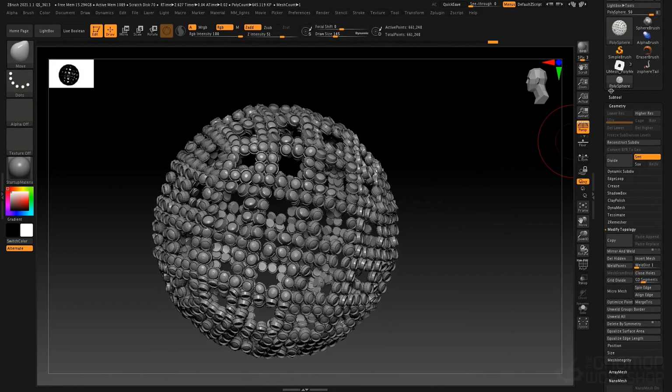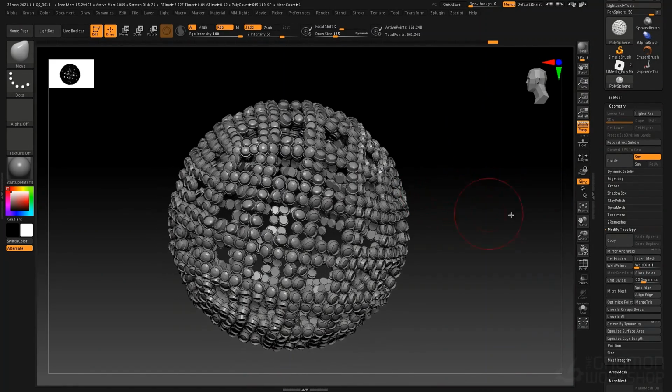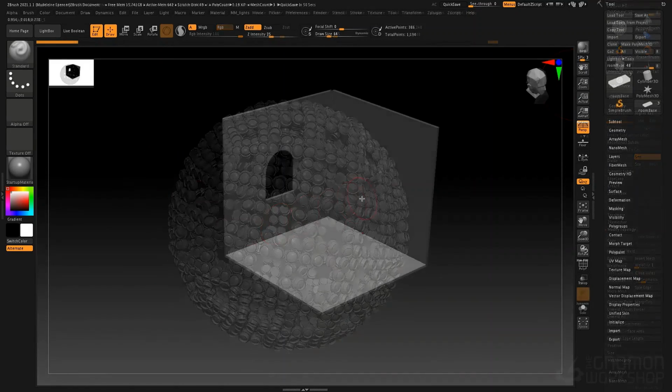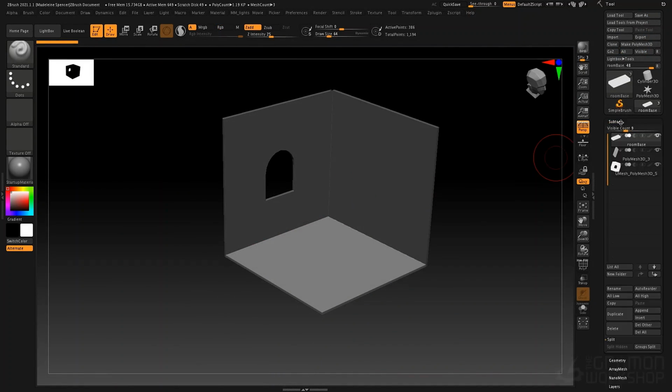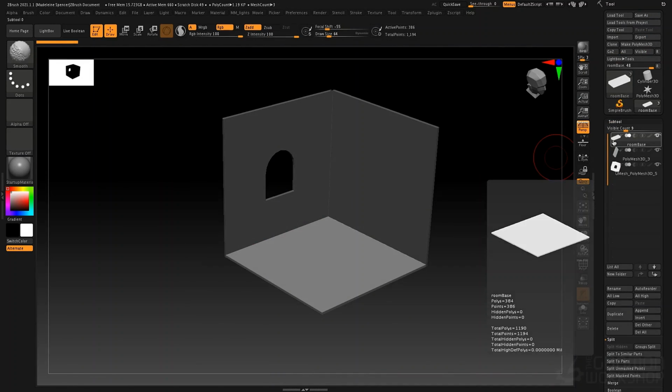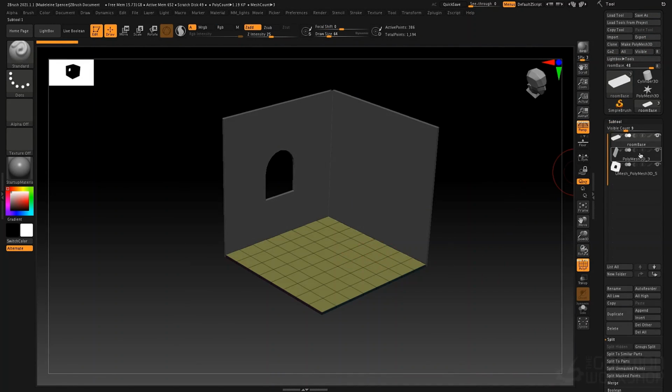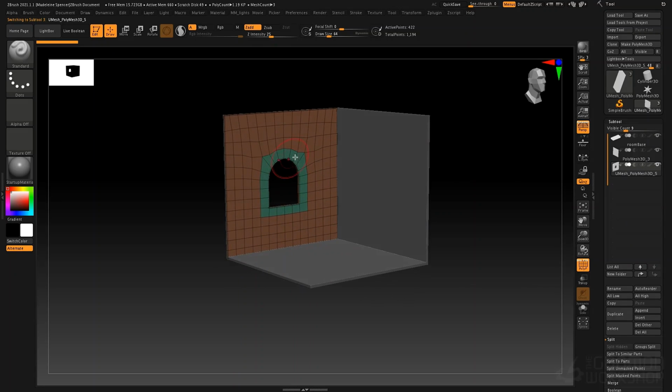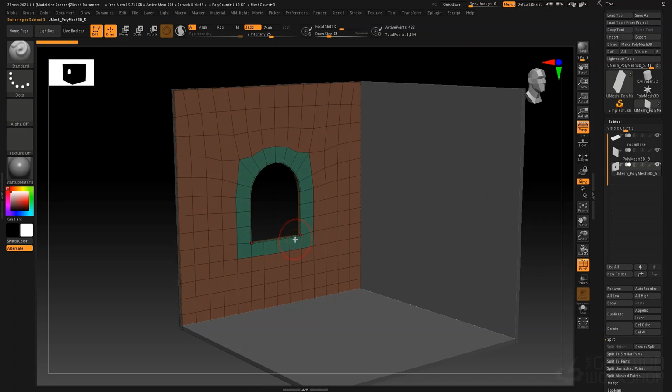These tools that I'm going to be using are available for you in the downloads for this video, so you can actually follow along if you like. So here I've loaded the Room Base Z tool. There are 3 subtools here. There is a floor. If we go into frame mode, you can see the floor. There is a wall, and then there is a wall with a window aperture. And there is a polygroup around the aperture for the window.